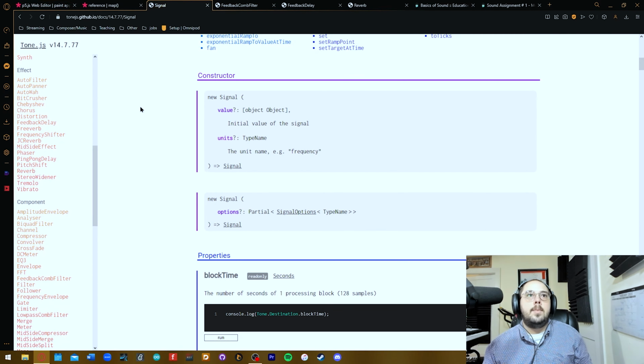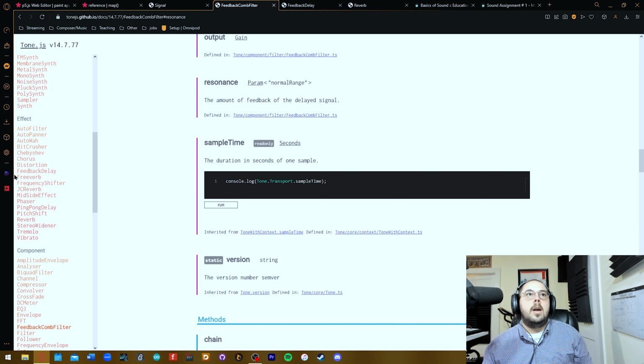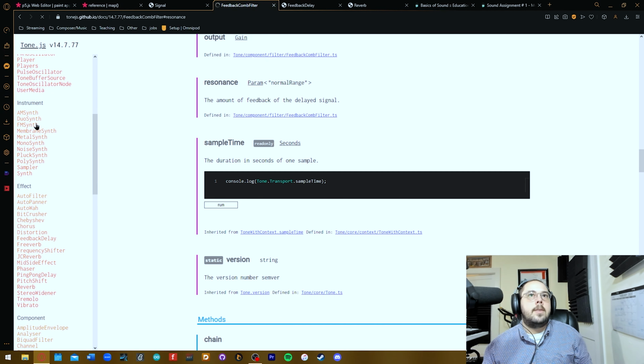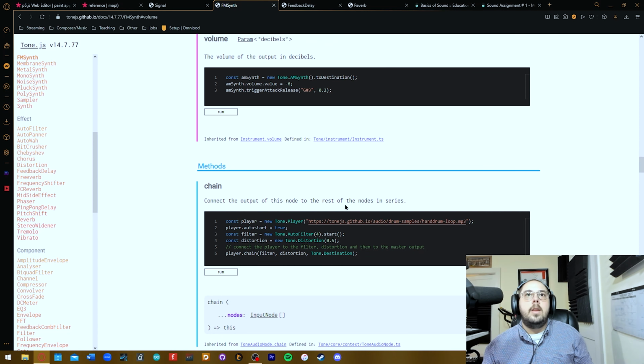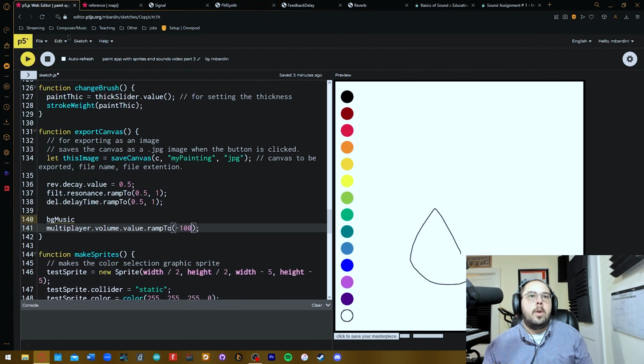That's a really low value, but I guess we can double check the synthesizer. I think I used FM synth, the volume parameter. Yeah, it's just in decibels, so we want it super low. Negative 100 is pretty much where they all max out in terms of lowness of the volume. And we'll have this ramp out over about, let's just say 2 seconds.